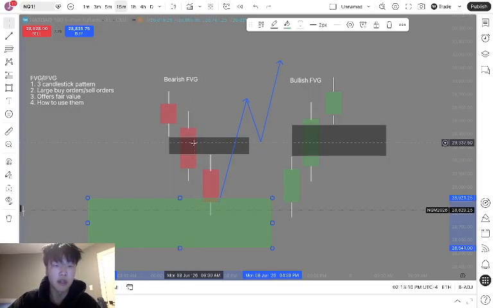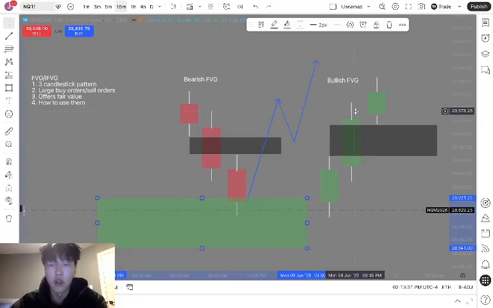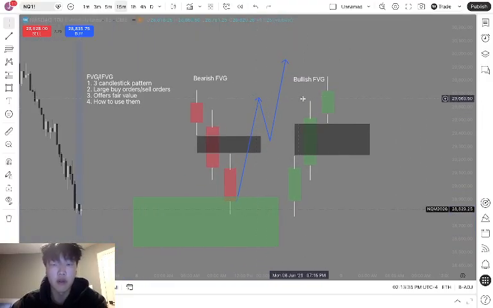Price creates a 5-minute fair value gap, taps into the 1-hour bullish fair value gap, and we inverse the bearish fair value gap. Now that bearish fair value gap flips, right? So now we're going to be looking for taking longs because that fair value gap was flipped. We want price to come back down into it, and then we start going up, right? So that's what a bearish inverse fair value gap will look like.